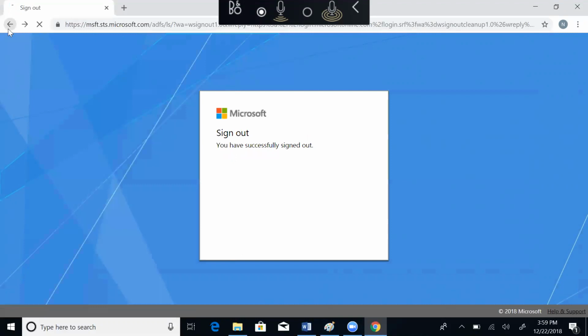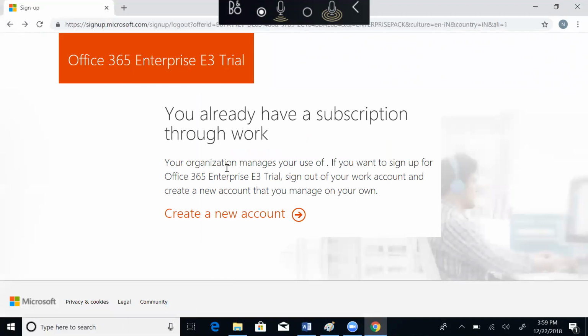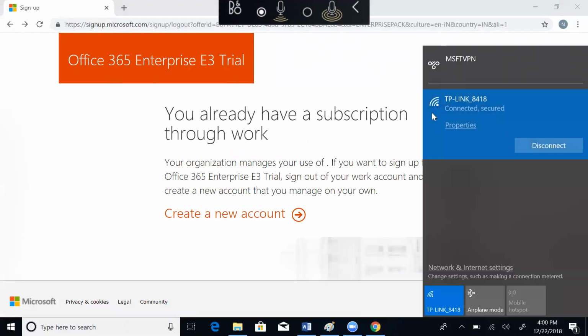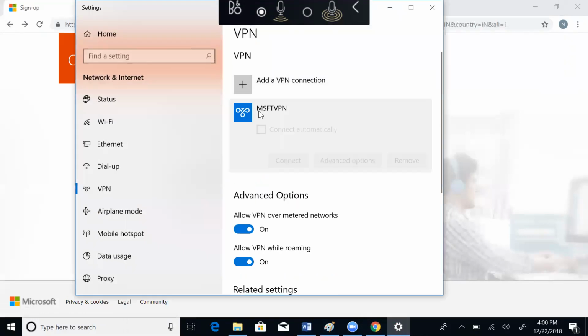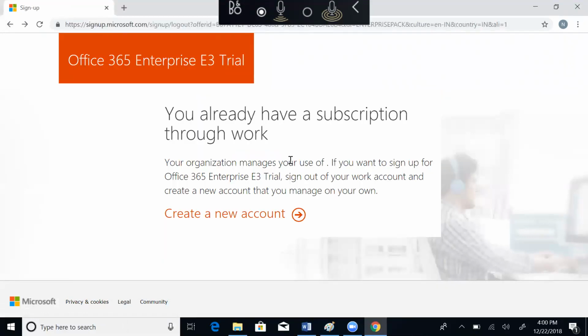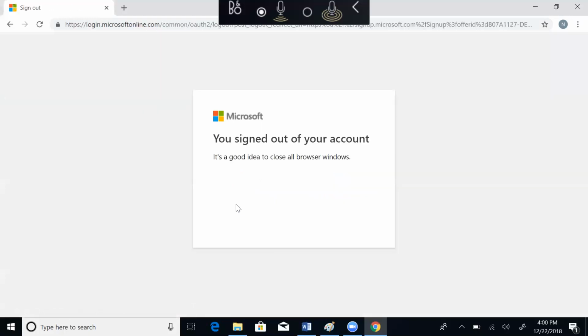It's going to my Microsoft account, which it should not, because my company gives me the single sign-on option. VPN is not connected for sure. No. Create a new account.